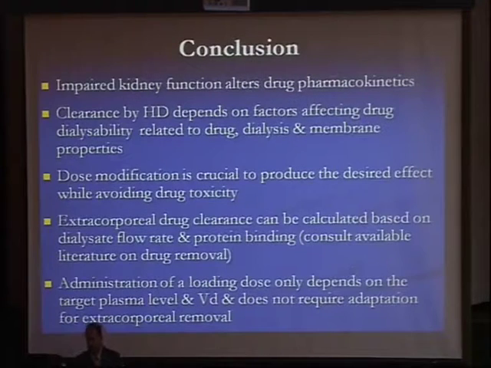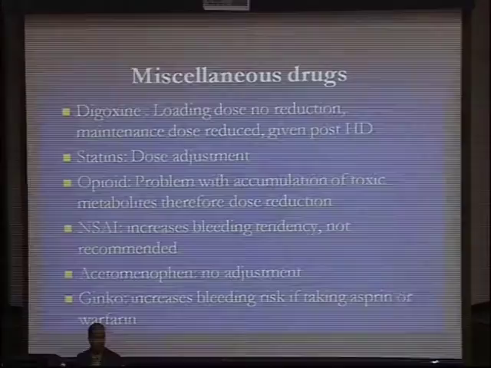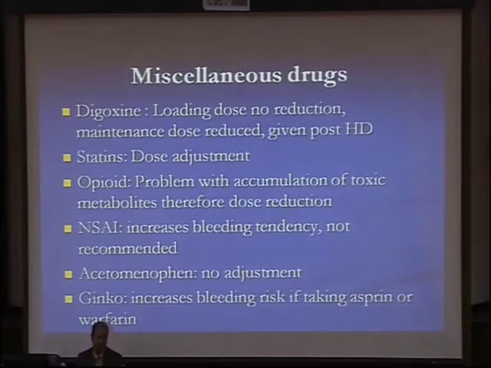Digoxin, the loading dose is not changed, and no reduction, but you have to do a reduction in the maintenance dose, and it should be given post-hemodialysis. Statins, you will have to reduce the dose when you are dealing with kidney patients, like for instance atorvastatin, you should not exceed 20 milligrams, and rosuvastatin should not exceed 10 milligrams, etc. So giving these drugs in kidney patients depends more on the kidney function rather than on the level of lipids or cholesterol. Opioids, you have a problem with accumulation of toxic metabolites, therefore you have to reduce the dose.